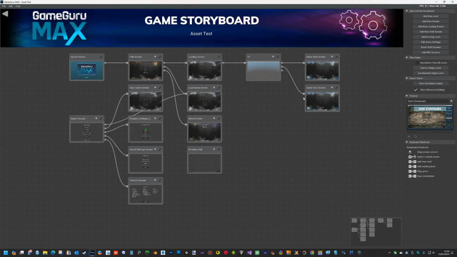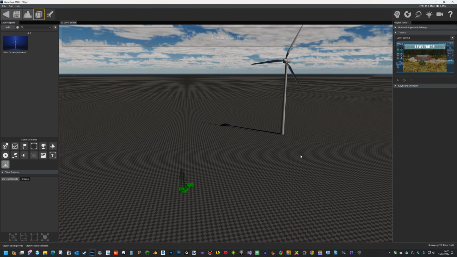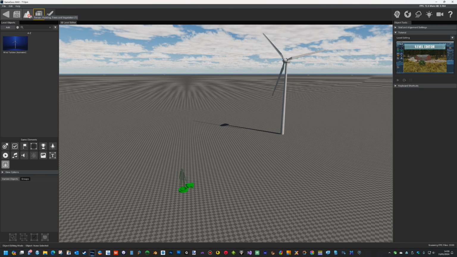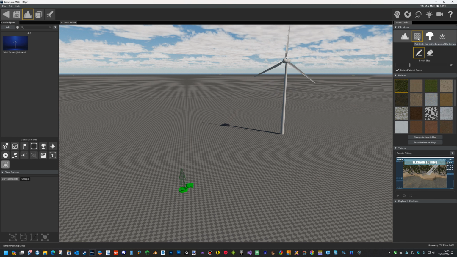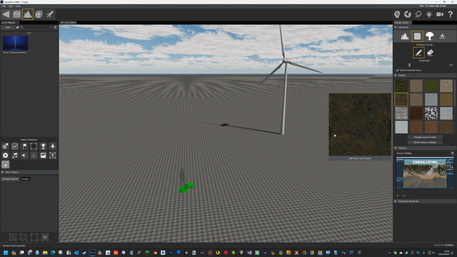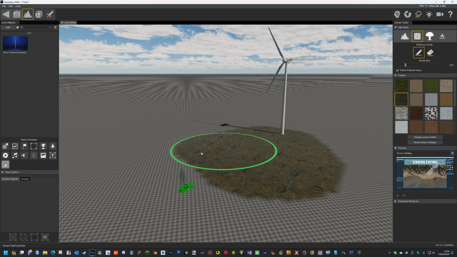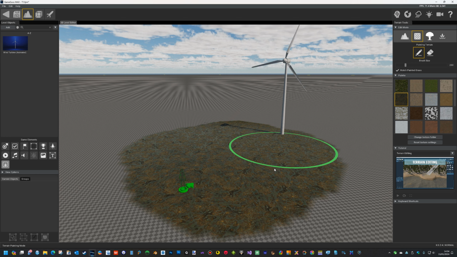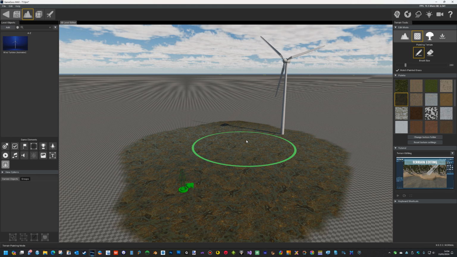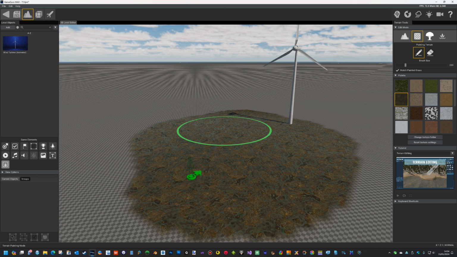Okay, we'll edit this one. Okay, we go to the terrain, and 1, 2, 3, 4, 5, that's our texture there. So if we just paint that, you should be able to see the water reflection in there.